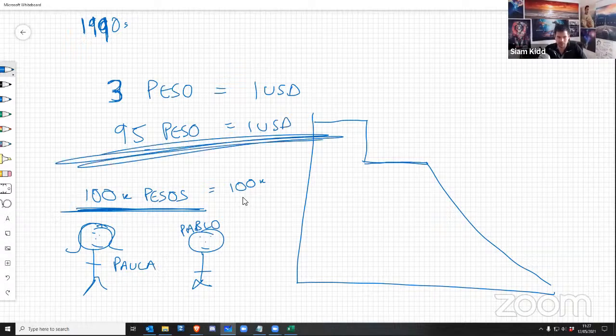That is one devaluation and a half. So poor Pablo and Paula, they're now penniless. And this is what most people do. They don't know how to invest, and they get absolutely shafted by the government all the time. You don't need to listen to me. Just read some history books. You'll see this has happened for thousands of years. So everything I'm saying right now is not groundbreaking. It's not revolutionary. I'm just teaching you history, folks.